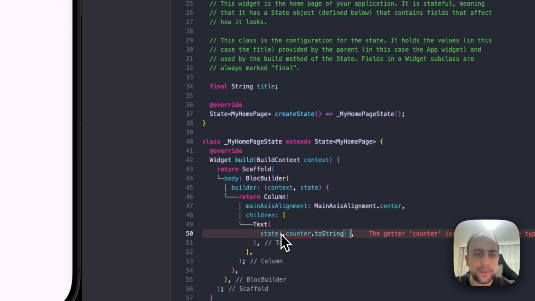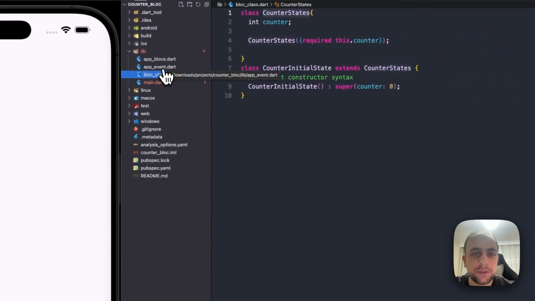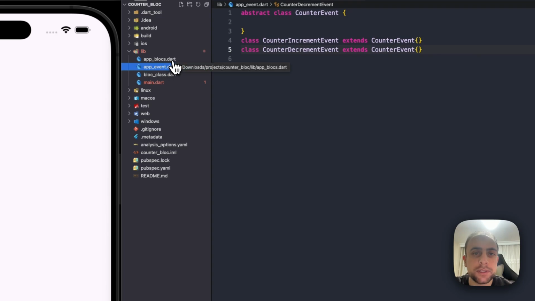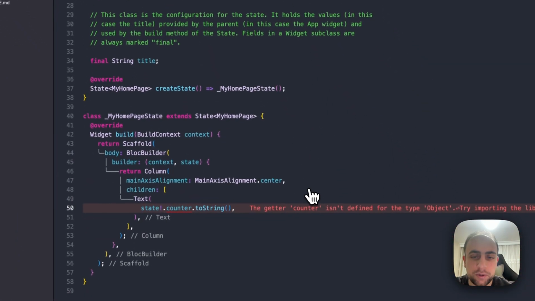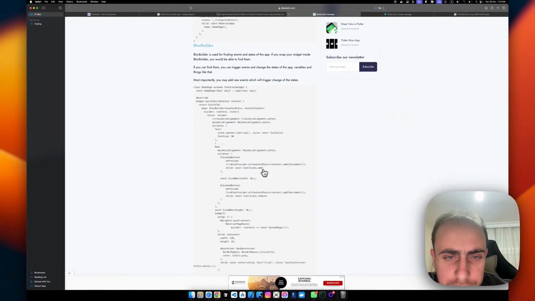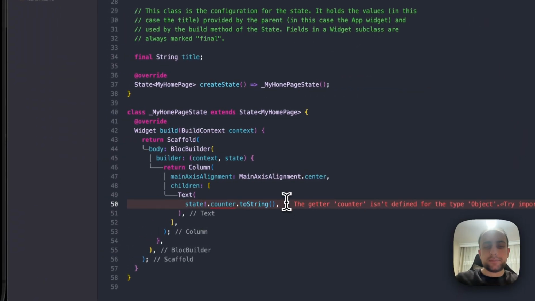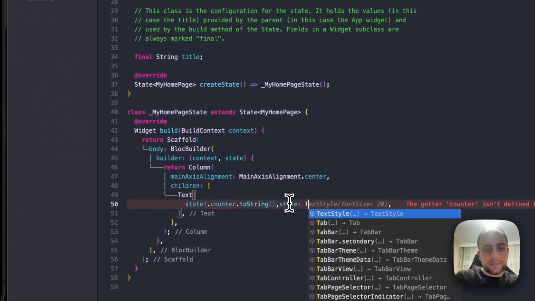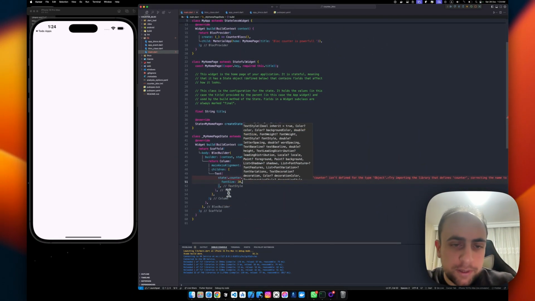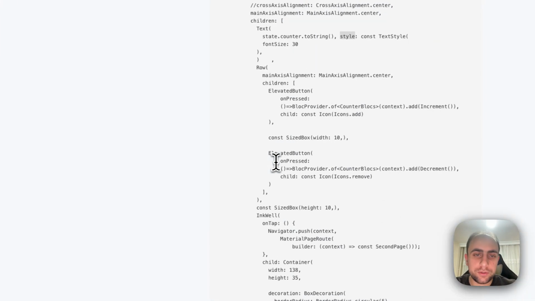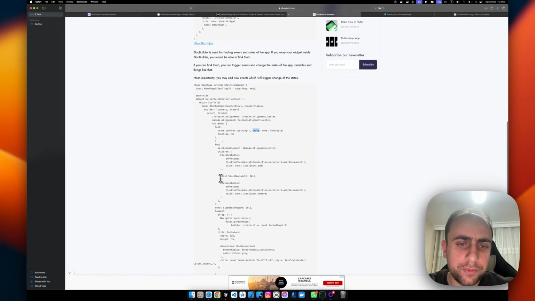So okay. Let me counter. It's the counter. Where is the counter? It's the counter here. So okay. Let me try to complete the code, and after that I will try. Let me give it a style, text style, for example. A style, text style, font size 20.